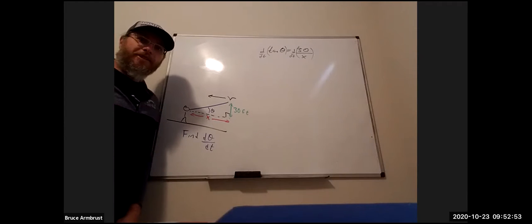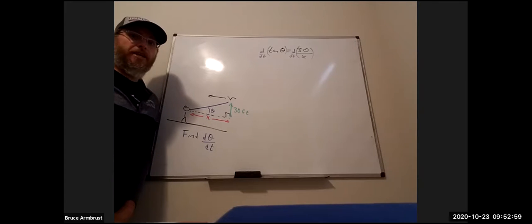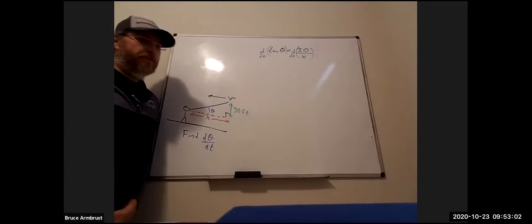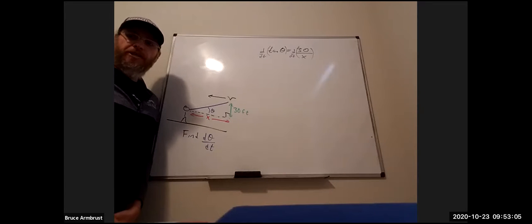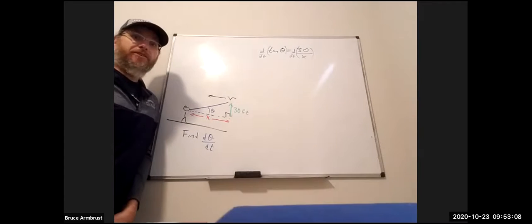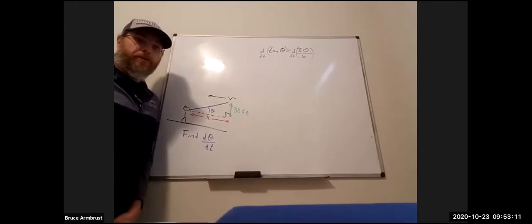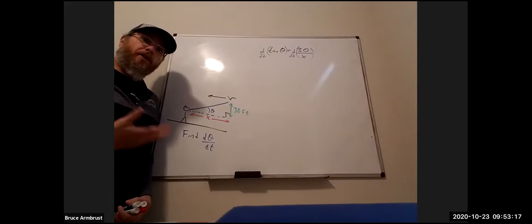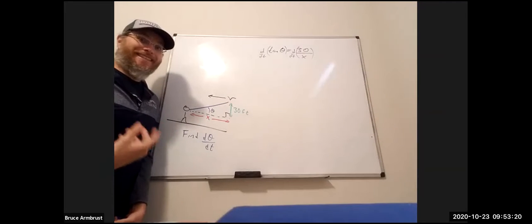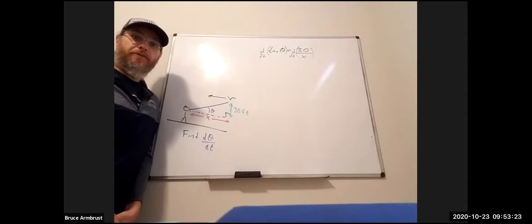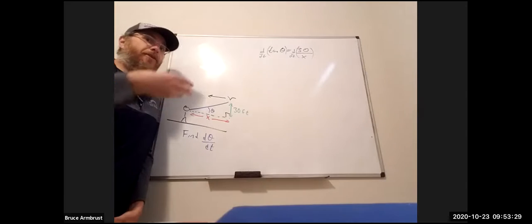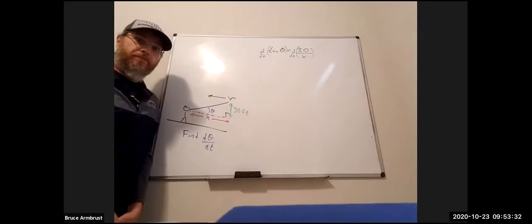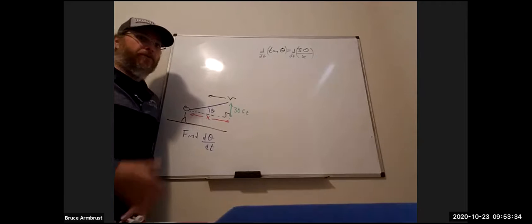Hey, we're implicit differentiating. What? Yeah, so this is implicit differentiation. But notice I'm not differentiating with respect to x. I'm differentiating with respect to t. I want to know how these things are changing with time. Okay, well, that doesn't really matter. That doesn't change what we do. We know that when we do implicit differentiation, anything that's not the variable that we're differentiating with respect to is treated like normal, but then we have to attach the y prime, or in this case, the theta prime, and so on.